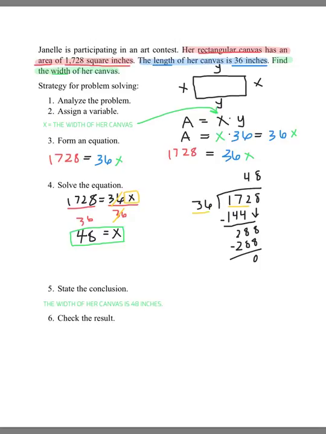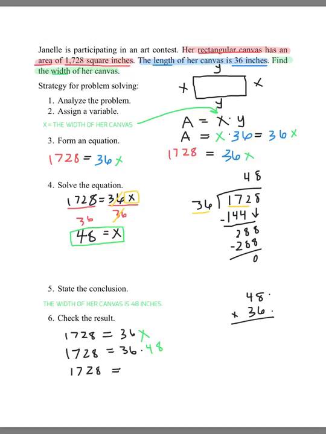So again, we start off with the original equation. So 1,728 is equal to 36x. But now we know the value of x, we're going to go ahead and substitute that in. And we know x is equal to 48. So on the left hand side, there's nothing to do there, so we're just going to go ahead and bring on down the 1,728. And on the right hand side, we're going to have to simplify this. So we're going to have to go ahead and multiply this out. So we'll have 36 multiplied by 48.